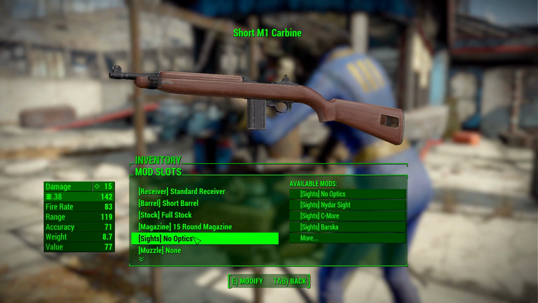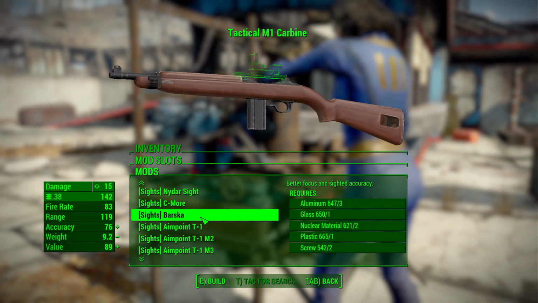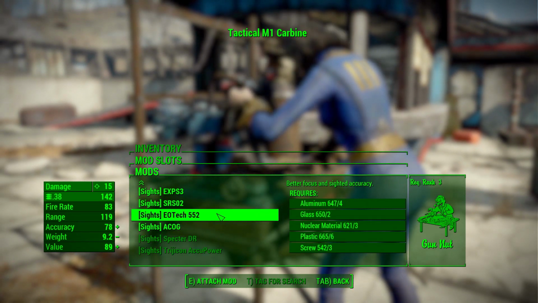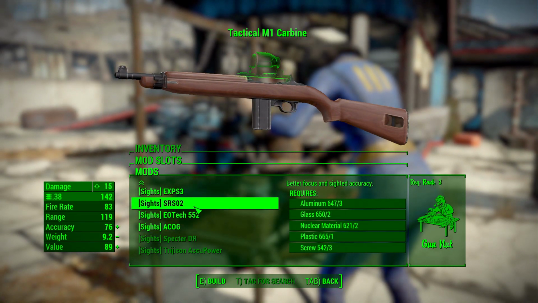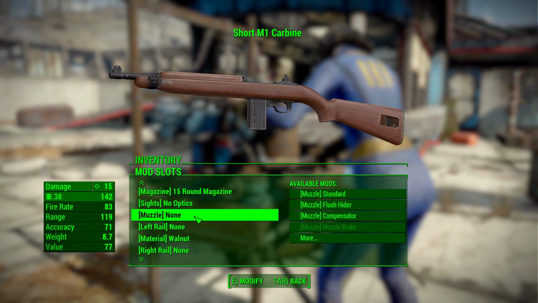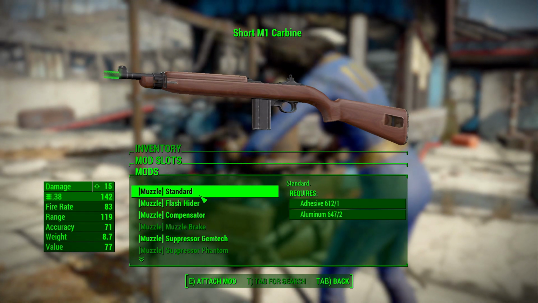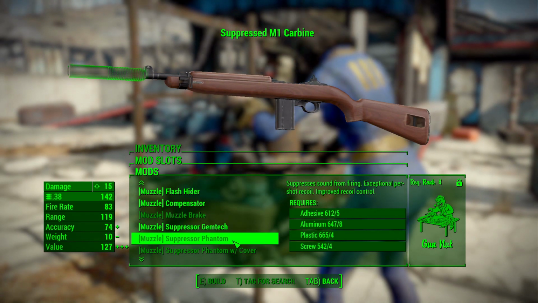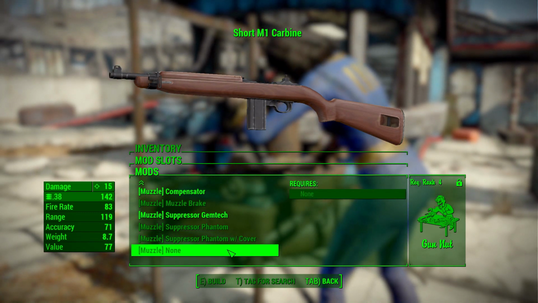In sights, we've got a fair few options. We've got either no optics, NIDAR sights, Seymour, Barska, Aimpoint, T1, M2s, M3s, and a variety of others I'm not gonna go through, which is very good. You got a lot of lovely options here, which I always do enjoy. Now, in the muzzle category, we then have either a standard, nothing really there, a muzzle flash hider, a compensator, muzzle brake, a Gemtech suppressor, phantom suppressor with cover, and then just, like, nothing at all.